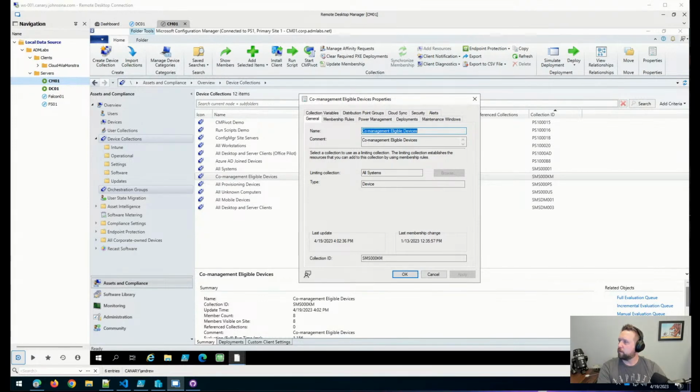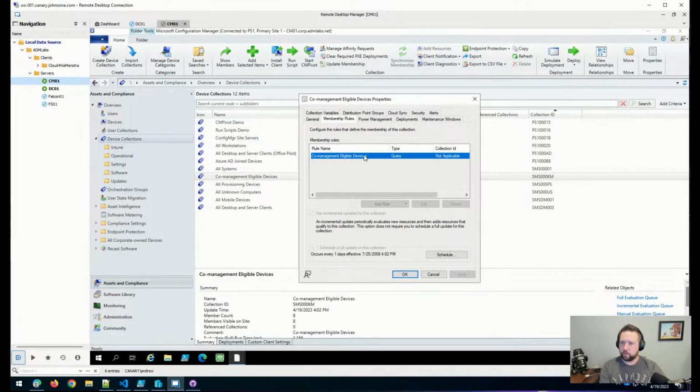Yeah, so I think this is really, actually, I haven't had to use this collection too much, but great question. I believe this will show devices that meet the prereqs for being co-managed.